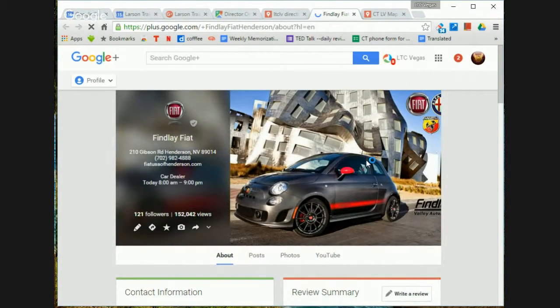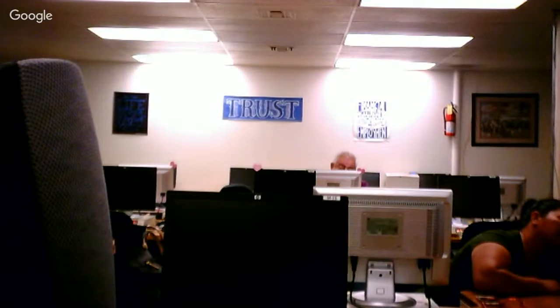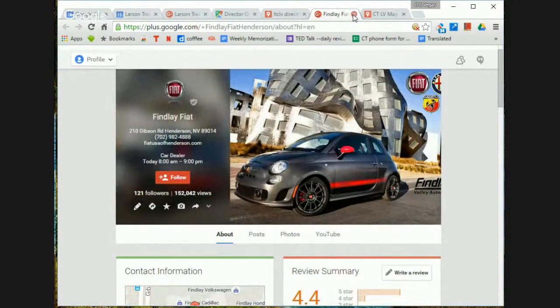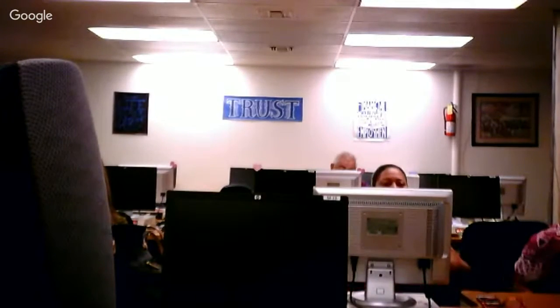Their Google page, their Google Plus profile. Google's free, and that's one reason why we use it. And it does 95% of what all the other apps do. So why pay for it?